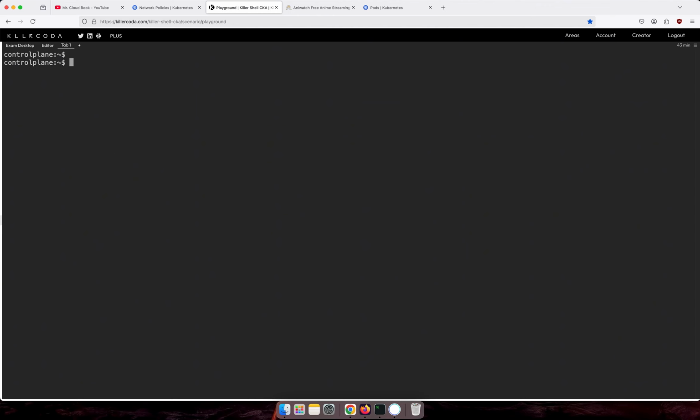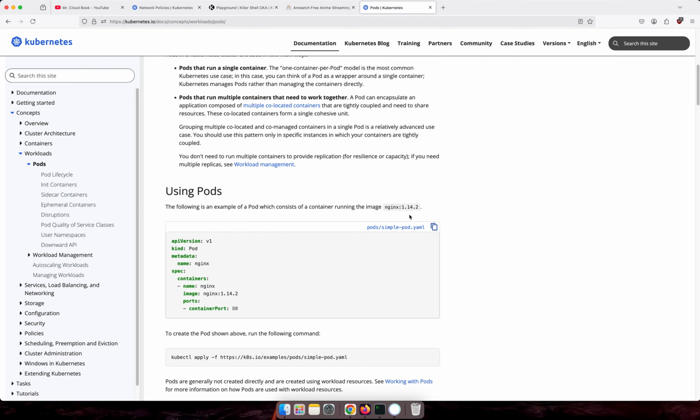So I'll create two pods. First of all, let's create a simple front-end busybox and back-end busybox. We will do a simple pod again. Let's take this example. Let's create vi 3.yaml, enter. I'll add other pods and change the name here.